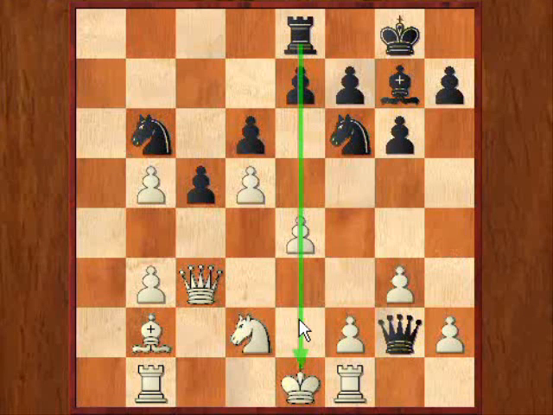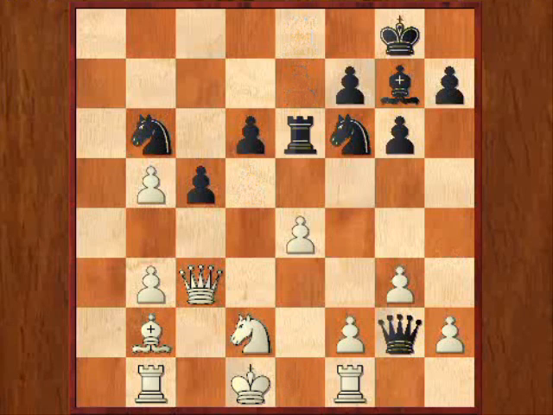Okay, so let's get rid of this. Not so easy, as we see. And Neverov maybe made a mistake here. His best chance would have been to evacuate the king, as we see that king e1, e6, exchange on e6, king c2 is pretty safe there. It's not the end of the world. I can continue in some way.